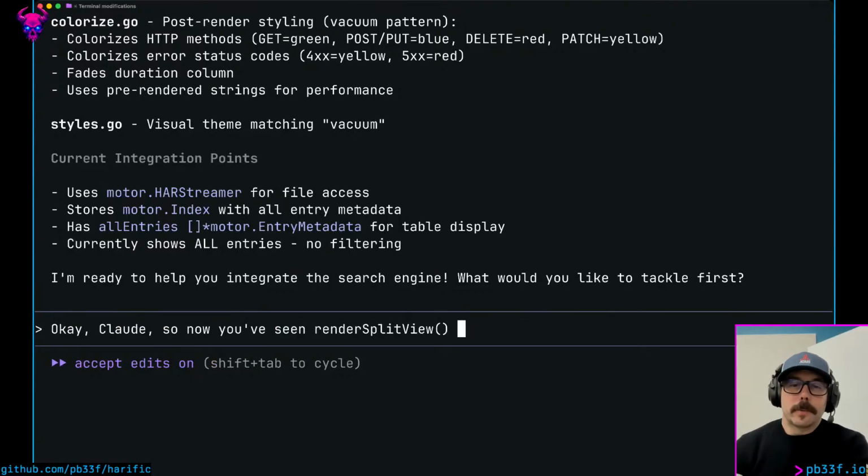What I want to add is another version of this, but it's not a split view that has the request and response. It doesn't need to be a split view. It's basically just a search view. When I press S, I want the letter S to be the key that opens this up. It's not going to be as tall as we currently have. The render split view is like a 60/40, so bring it down to about 30%.